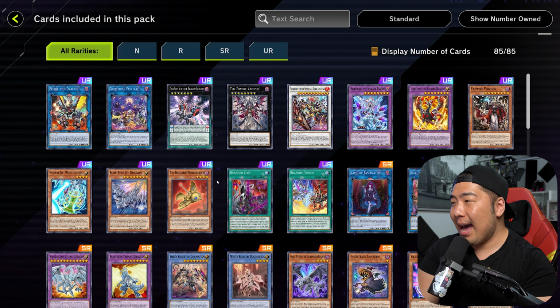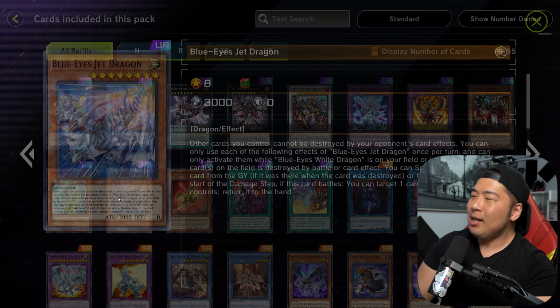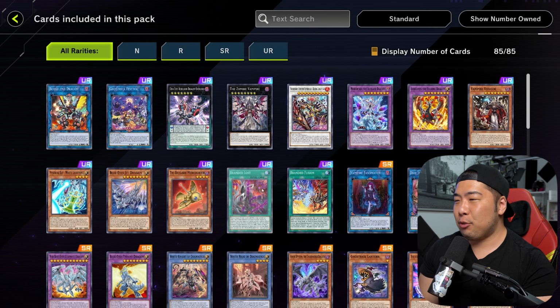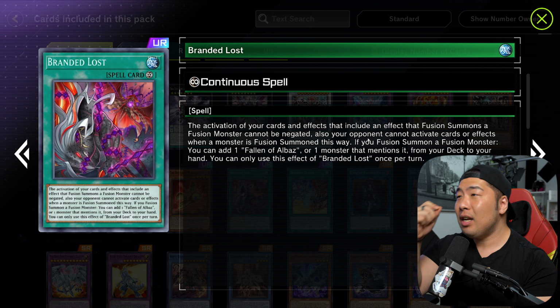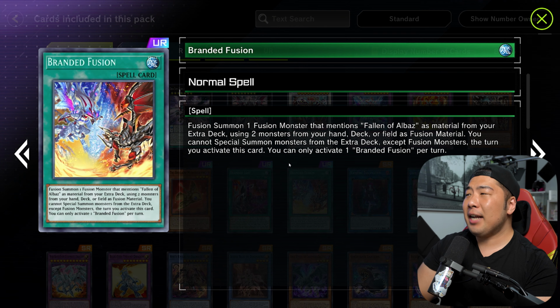What else do we have? We get Tri-Brigade Mercurier, which is basically a hand trap. It's kind of nice. Next, we have Blue-Eyes Jet Dragon. For the Blue-Eyes players out there, this card is actually insane for your deck. Next, we get Branded Lost, which is a one-of that you can play in the deck to basically make it so your opponent cannot respond after you Fusion Summon. The card's wildly good. Next, we get the most anticipated card out of the set, Branded Fusion.